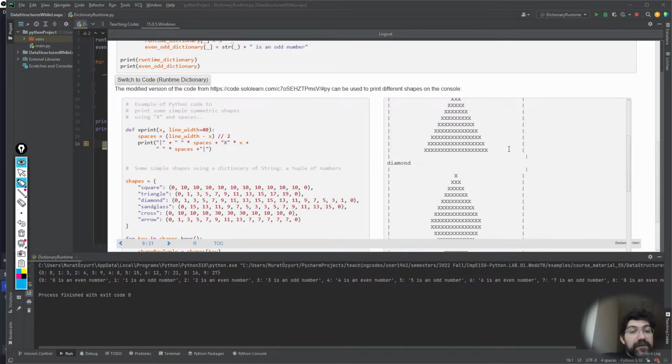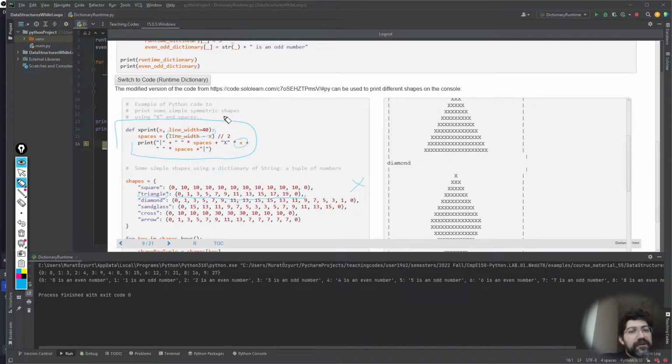And if we request the number of x's on each consecutive line, we are going to receive 0, 1, 3, 5, 7, so that we can use these values to output our shape using the defined xprint function. It just multiplies x times the current value in the line.